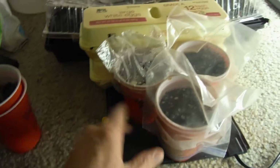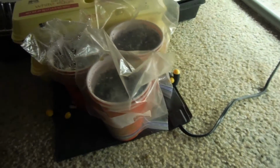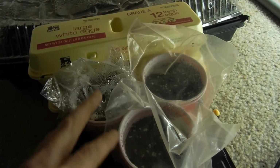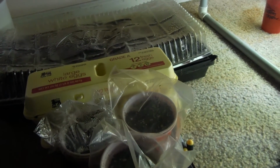Some other things going on. Got my seed starting mat down here. I've got a couple new methods going on here. What do we've got? Sugar Rush Peach, White Peach, and St. Thomas Bane. I've got a couple of those. They're like my little emergency style things. All of these have been my emergency style.